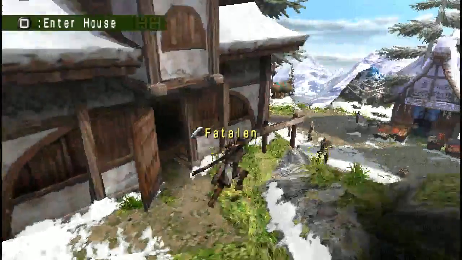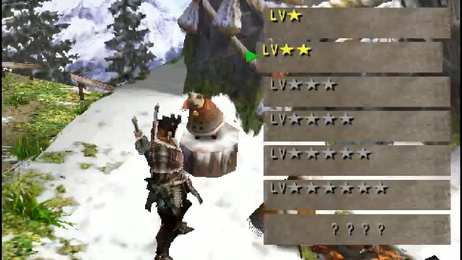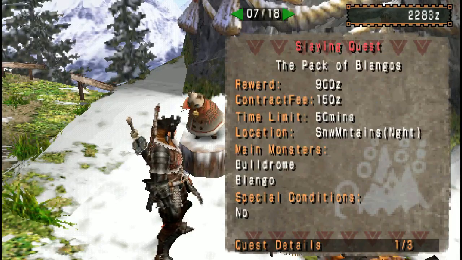But anyway, the reason I'm only really using the longsword here is because this katana is easy to make. It takes a little time, but it's really easy to make, and it's just going to carry through this so easily.